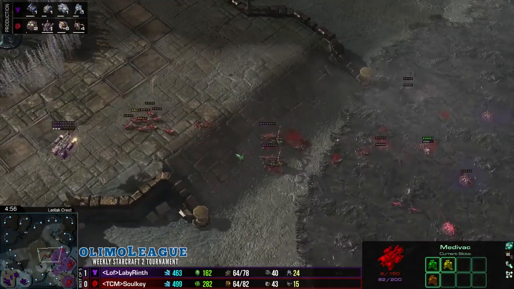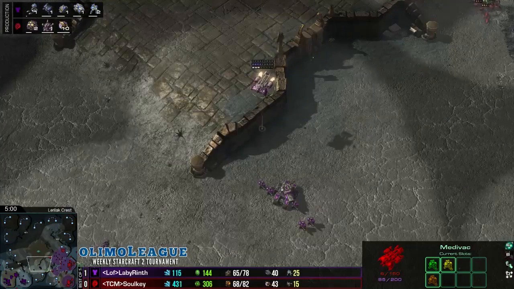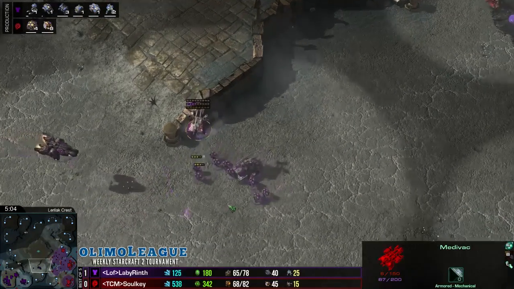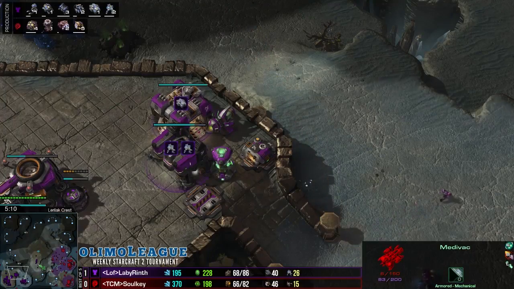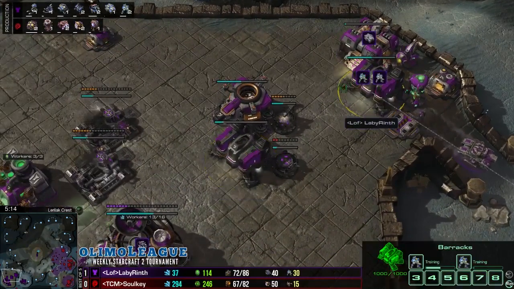Oh, geez, that medevac was so low. Great target fire from Soulkey to really give LabyRinth some pause whether or not he could pick up or not. But the tank is feeling kind of lonely, you know? Usually it's 2 tanks, not just a single one, and this was a little bit dangerous from LabyRinth to push out like that. He also only had 1 barracks.